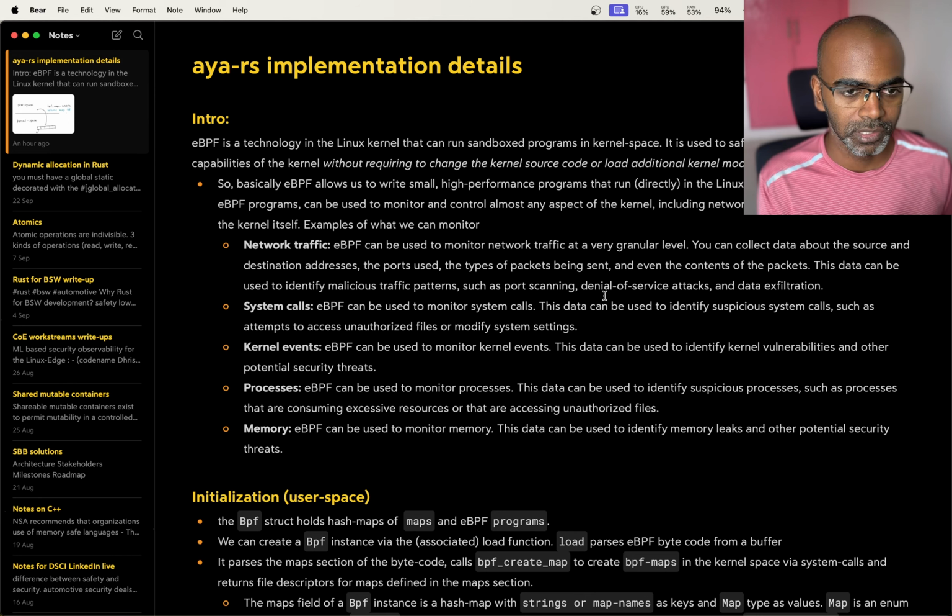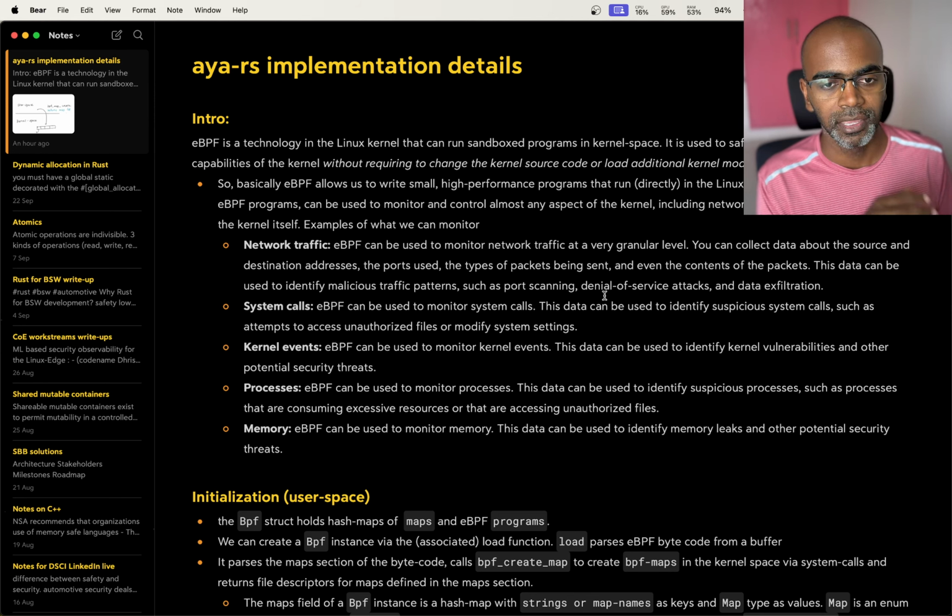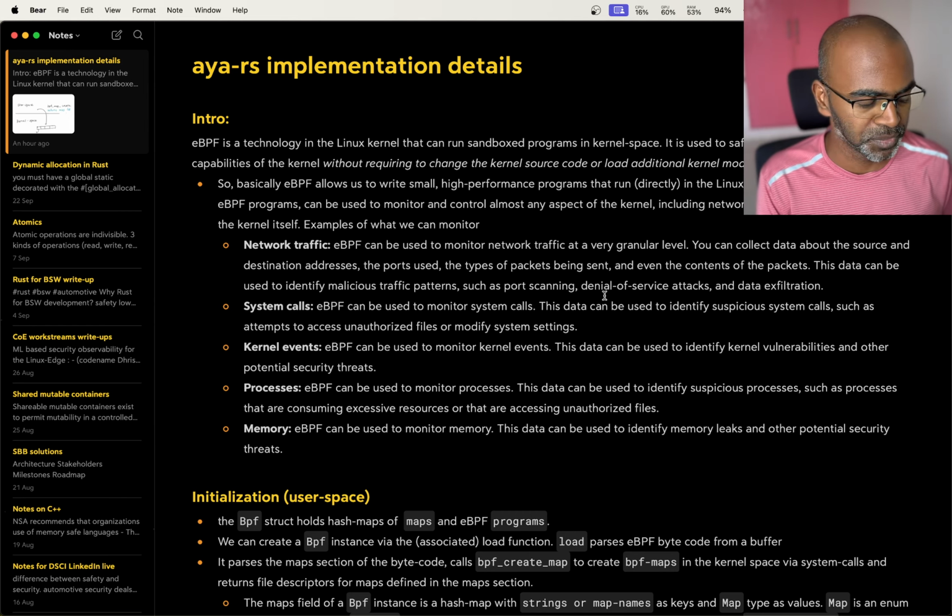So what can you do with eBPF? These are tiny, small, safe, high performance programs that run within the kernel. They have limitations, as I said, in terms of having to be safe. They also have things like you can only have a 512 byte stack. So if you need any extra data, you actually use this thing called maps. We'll talk about that. I'm specifically going to explore one specific map.